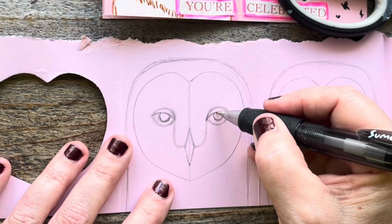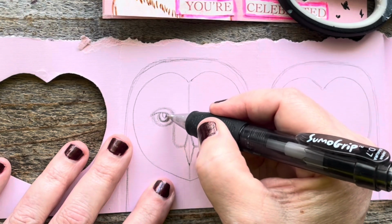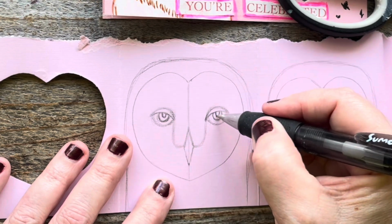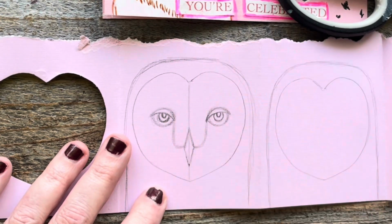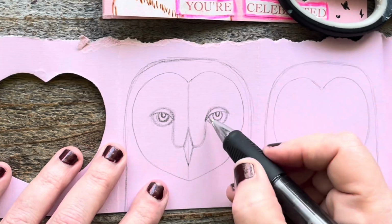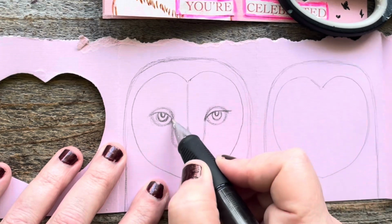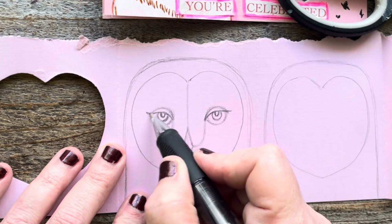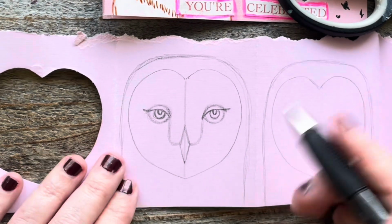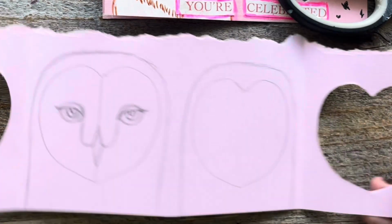And we'll probably do this black. Let me make a U shape. But this can be adjusted when we paint. Okay. And then you might want to, when you slant the eye, kind of make this line out here. That's super cute. Okay, and then the details we'll do when we paint.